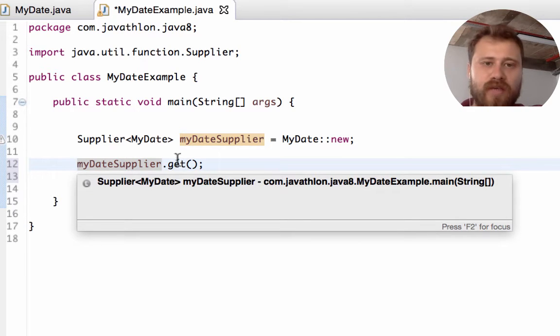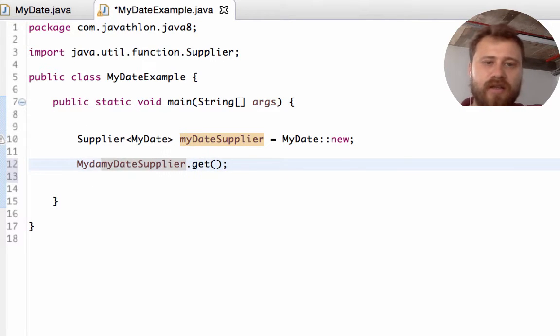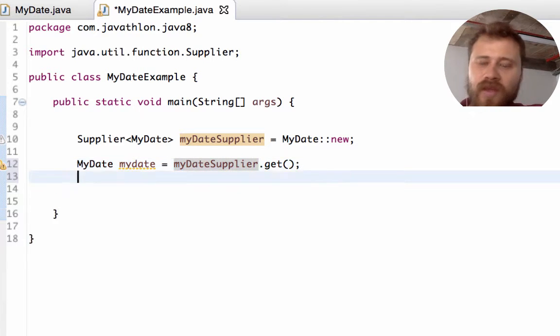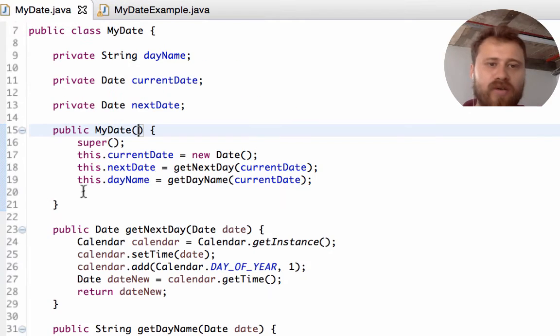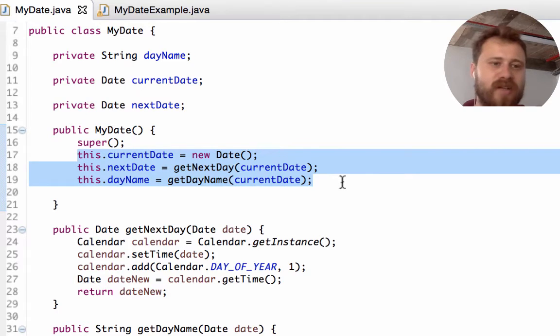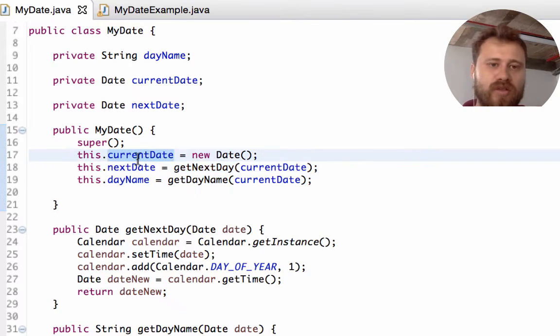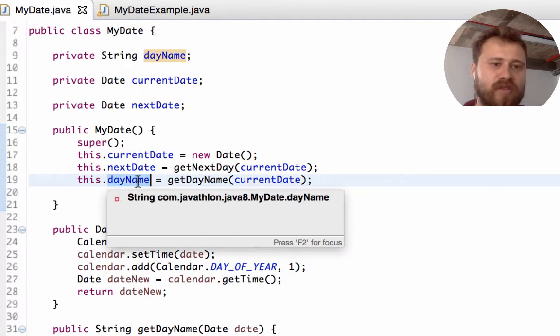with invoking the get method of the supplier and then refer it to myDate. When we invoke the get method of our supplier, the constructor will be automatically invoked and all of these initializations will be done. So we have the current date, next date, and the name of the day now.